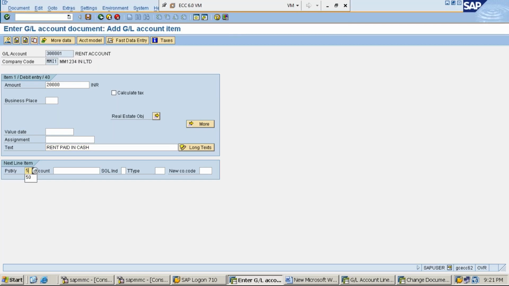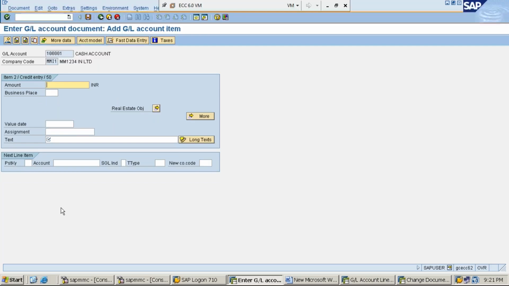Then credit posting key 50, give 1,01,000 cash GL account, press enter. Give star in the amount field, which will copy the amount given in the earlier screen. Give plus in the text field, which will copy the text given in the earlier screen.